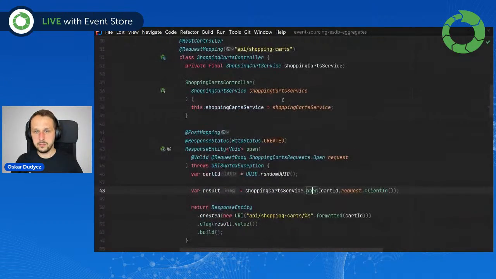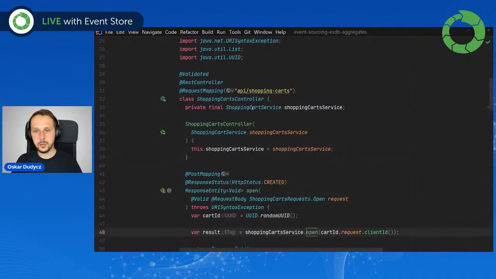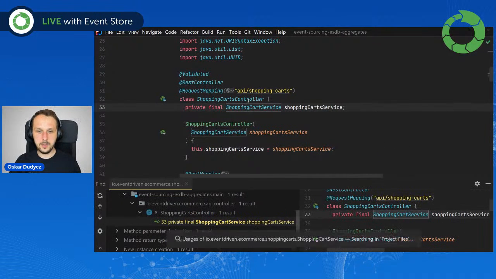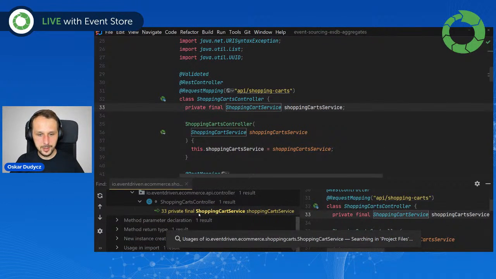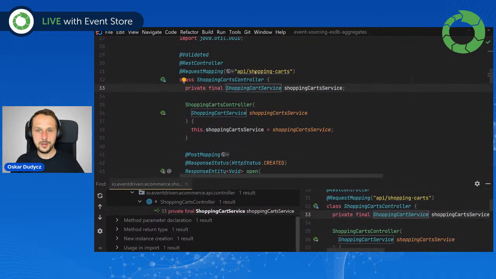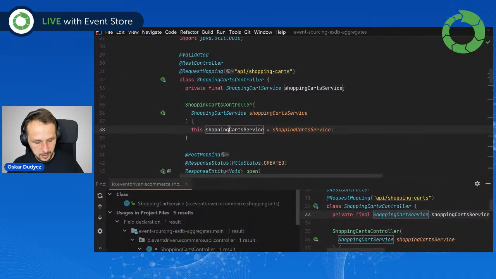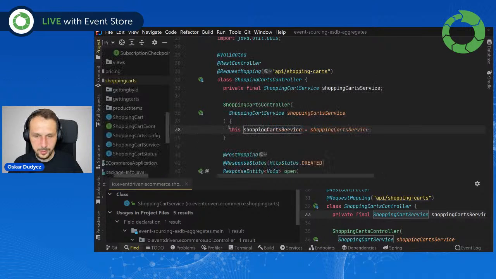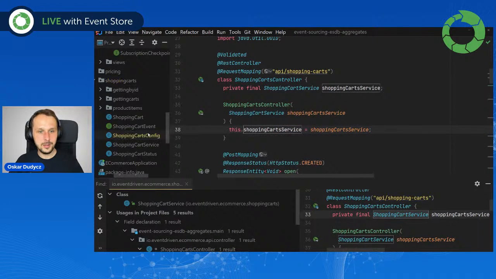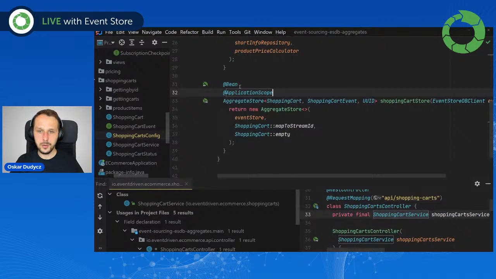So again, a classical Spring Boot controller, where we are injecting the shopping cart service. I'm really using Spring Boot here. If you didn't know, these are Spring Boot beans.